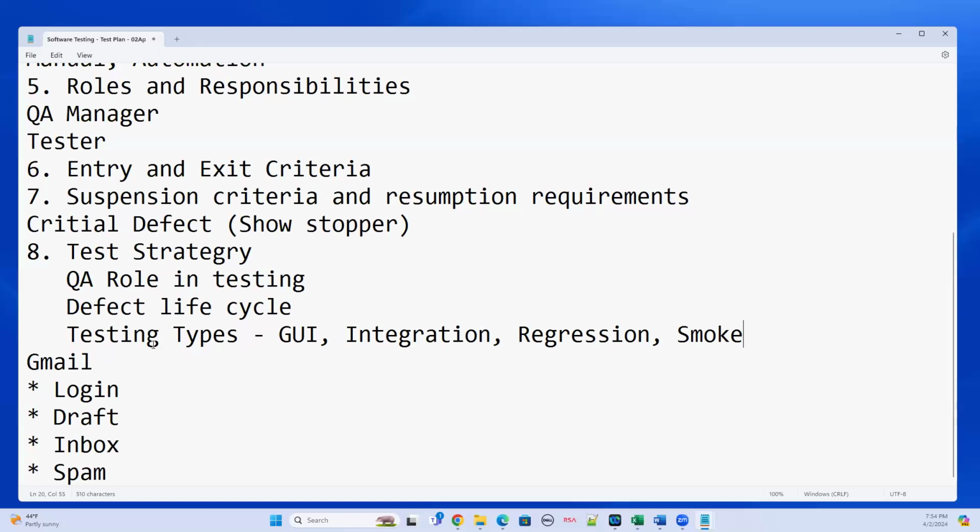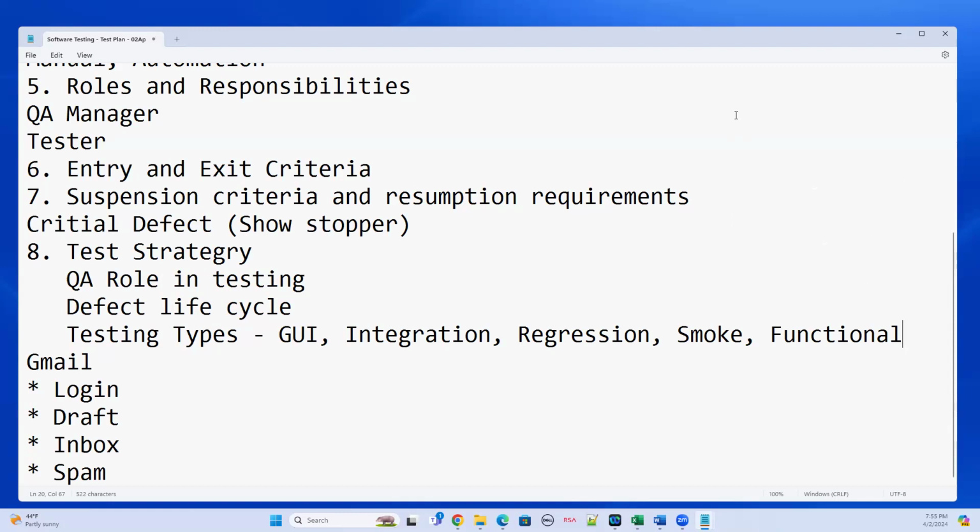Likewise, these are the different testing types, which we need to give in the test plan: what testing we are going to perform. It depends on the module we are going to have. If there is any relation between one module and the other module, usually integration testing and regression testing have to be performed. Or otherwise, you just say only functional testing, like yes, it is working. I have this particular feature and I'm trying to access it and it is working. Something like that, you have to list it out in the test plan.